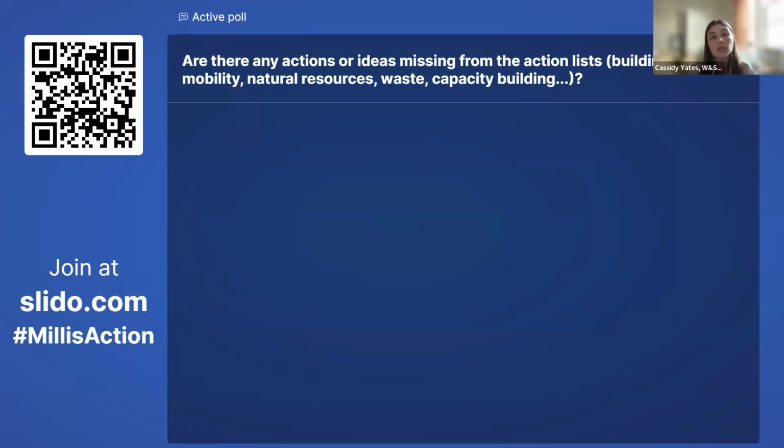So feel free to come off mute if you have any ideas around what might be missing here. We tried to come up with actions that were a shorter timeline that could be implemented in the coming years. But there are, of course, technologies and opportunities that might come up 10, 15, 20 years down the line that will help us reach net zero, but as a first start, a short-term list of actions that we can get started on. This is what we've been able to draft based on input from our first forum and in discussions with the committee and with cities or with town staff.